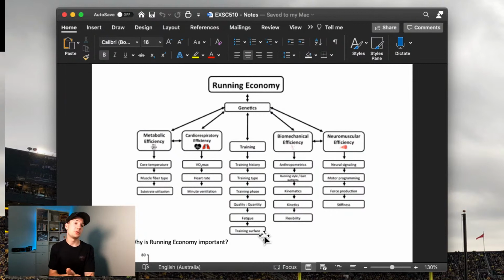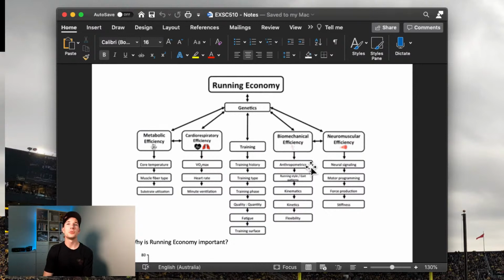If you're running on hard surfaces and then you're on the grass, you feel like it's harder to produce that same speed or same output, and you sometimes feel you have dead legs because you're not getting as much rebound back. Biomechanical efficiency, this is more where we're starting to get into how well do you move, technique and the like.